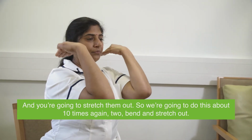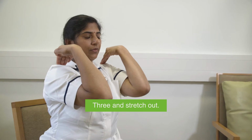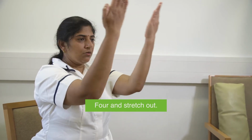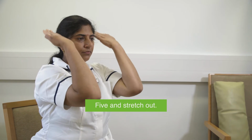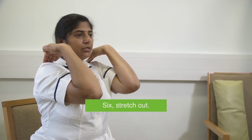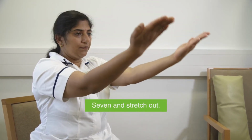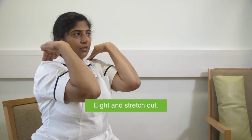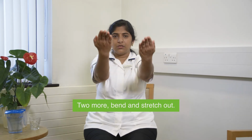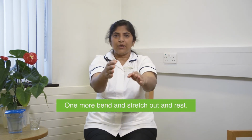Again, 2, bend and stretch out, 3, and stretch out, 4, and stretch out, 5, and stretch out, 6, stretch out, 7, and stretch out, 8, and stretch out, 2 more, bend and stretch out, 1 more, bend and stretch out, and rest.